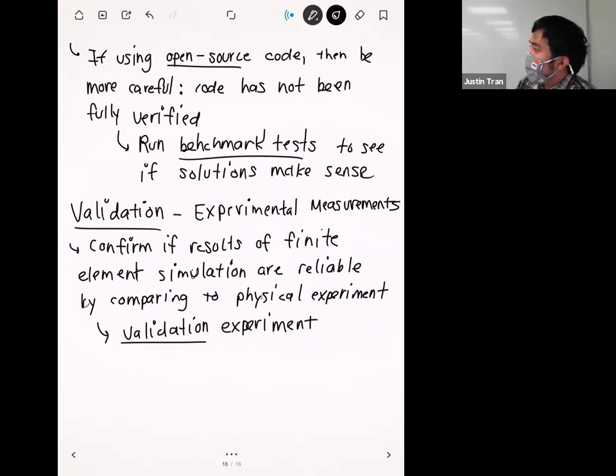All right. And so the idea is that you basically form a physical situation and then simulate that exact same thing in finite elements and then compare your results. Okay. All right. And so let me do an example with my favorite situation ever. And so we have a cantilever beam.